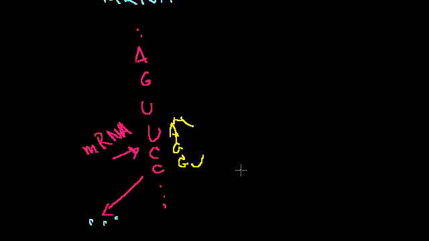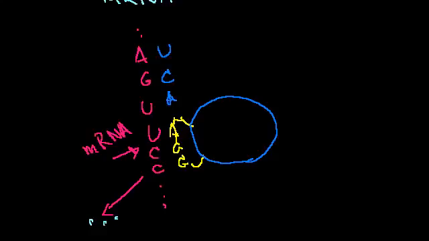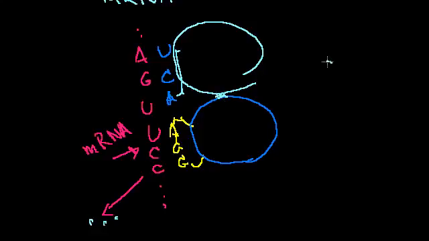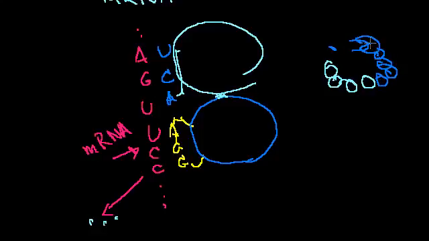And attached to it, it has some amino acid. And then you have some other piece of tRNA. Let's say it's a uracil, cytosine, adenine. And attached to that, it has a different amino acid. And this occurs in the ribosome. And then the amino acids attach to each other. And then they form this long chain of amino acids, which is a protein. So just to summarize, the proteins form these weird and complicated shapes.